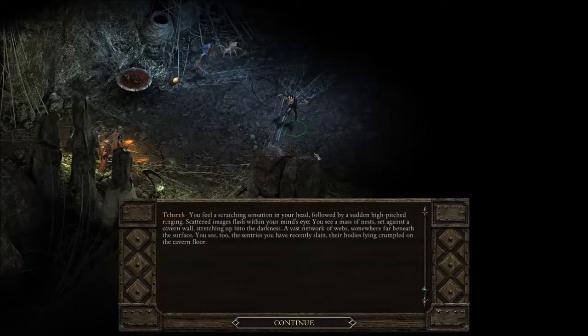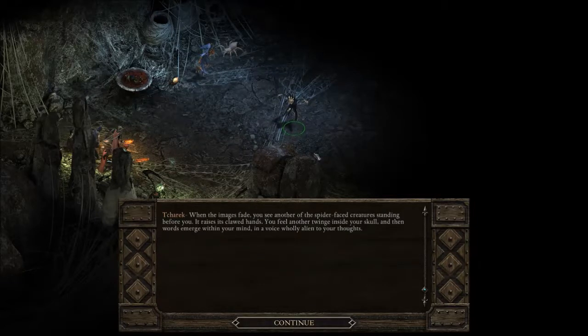You feel a scratching sensation in your head, followed by a sudden high-pitched ringing. Scattered images flash within your mind's eye. You see a massive nest set against a cavern wall, stretching up into the darkness. A vast network of webs somewhere far beneath the surface. You see, too, the sentries you have recently slain, their bodies lying crumpled on the cavern floor. When the images fade, you see another of the spider-faced creatures standing before you. It raises its clawed hands. You feel another twinge inside your skull, and then words emerge within your mind, in a voice wholly alien to your thoughts.